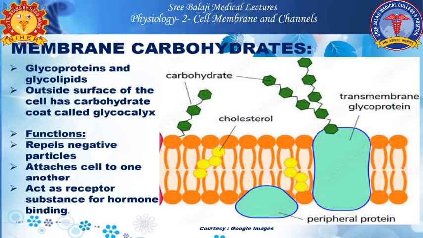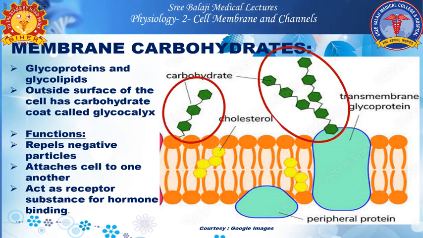So we have seen about the lipids, we have seen about the proteins that make up the cell membrane. The last thing that makes up the cell membrane is your carbohydrate, nothing but membrane carbohydrates. You can see in this picture, it is given in green color. All this dark green indicates the carbohydrates. These carbohydrates are present only on the outer surface. When the carbohydrate is attached to the proteins, whether to integral protein or to peripheral protein, it is known as glycoprotein. Those carbohydrates attached to the phospholipids we call glycolipids. They are present only on the outer surface of the cell.